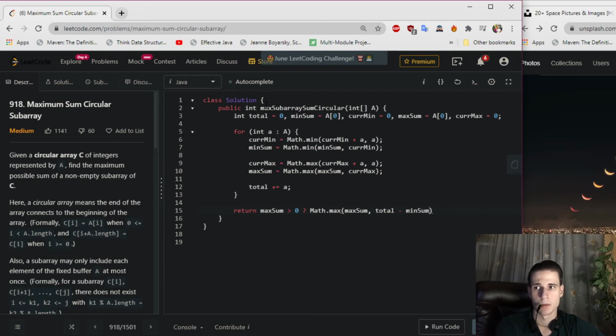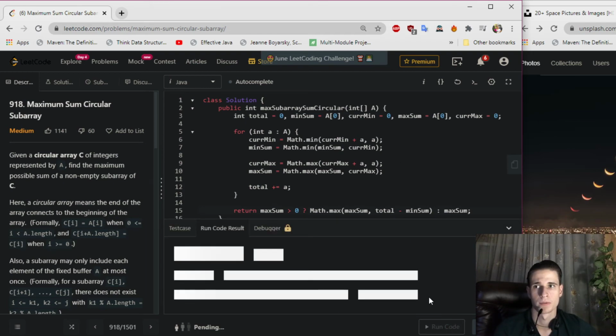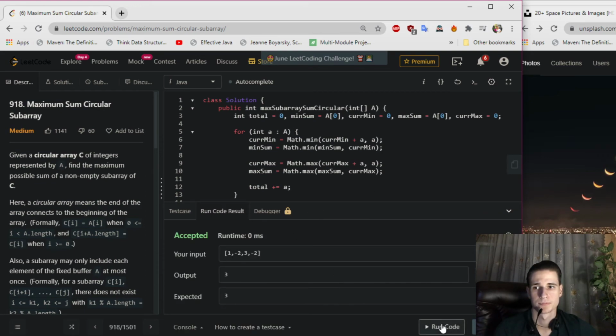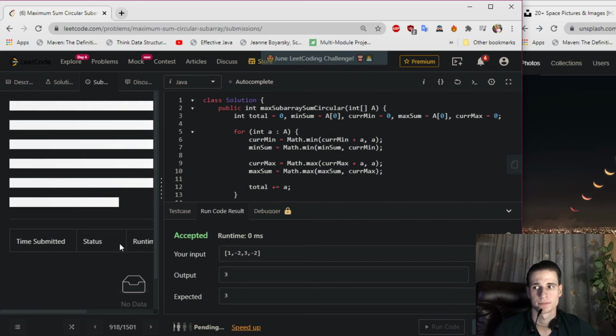And if maximum sum is negative, suppose there is a case when all elements in the initial array are negative, so in that case, if we subtract the minimum, we would come up with 0, right? But we don't want to do that. We just need to return the maximum sum. So we just return maximum sum right there, and that's the whole problem. Let's run this code. There we go, accepted. Let's submit. First try. Success, good.